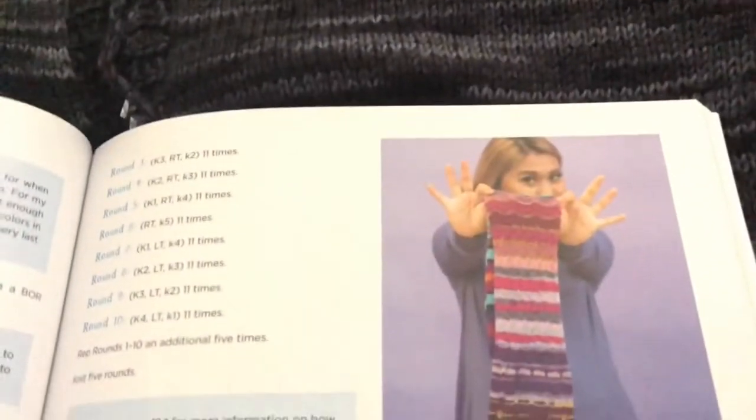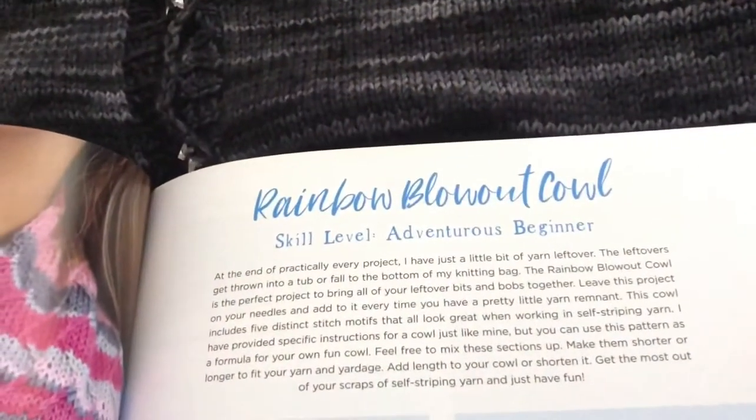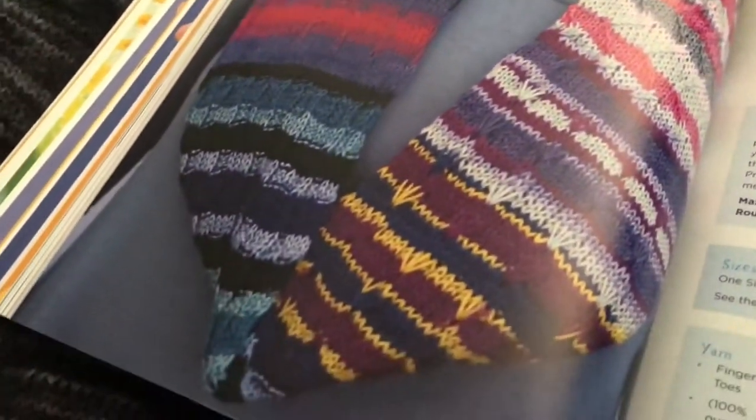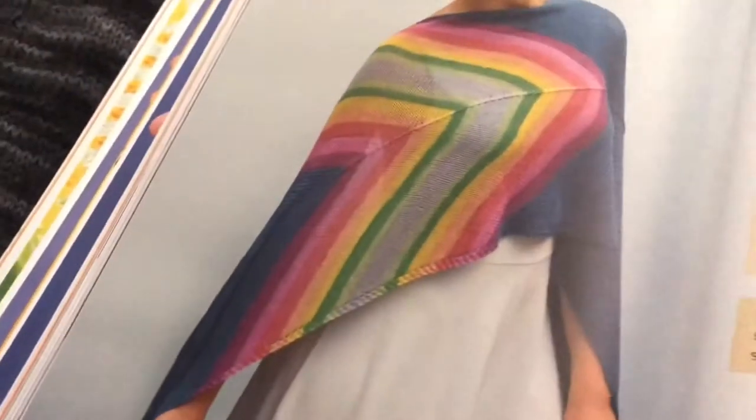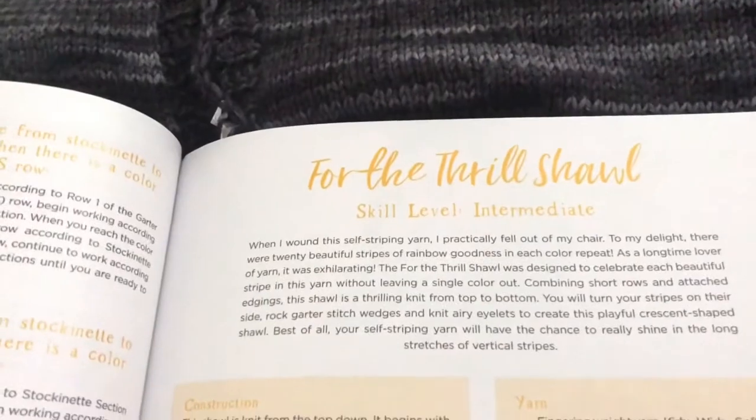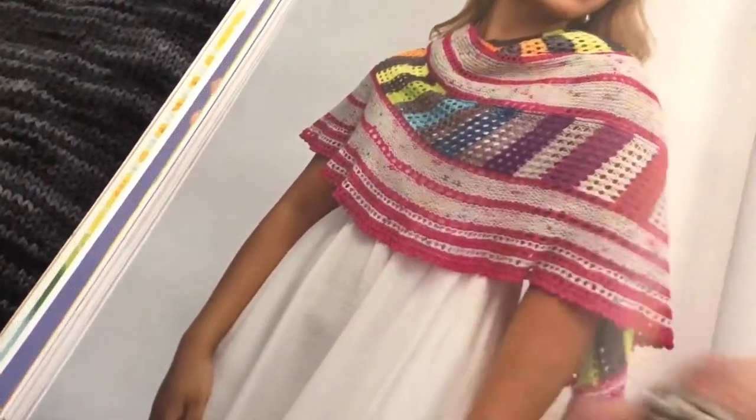And what have we got in this one? What's this one called? Rainbow Blowout. That's a nice one. That definitely looks like socks. I like that one. And then we've got the Indicator shawl. That's a cool one, isn't it? A nice big wrap. That's a nice one. This real shawl, pretty. They're like little eyelets. It's amazing what you can do with sock yarn.